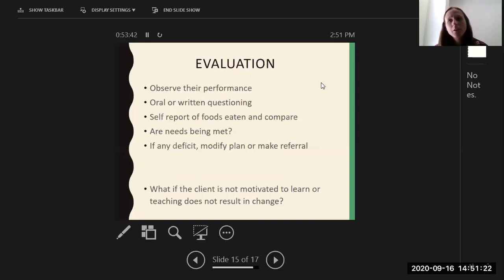Asking them why they're not ready for change yet is okay. It's okay to not be ready to change. Many times we hear that clients are non-compliant. Oh, they're just non-compliant. They know what they need to do and they're non-compliant. Well, if you think about all of us, are we really that compliant? Are we really as compliant as we should be? Why are they not compliant? Is it because they don't want to do better? Or is it because they've got so much stuff on their plate right now, they're putting their priorities down low?